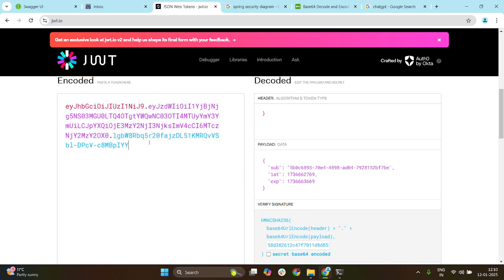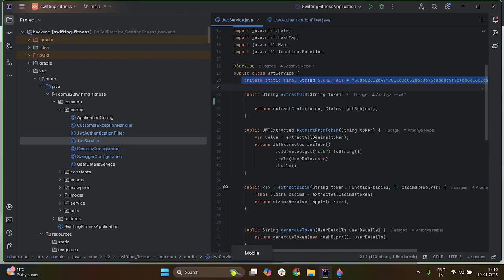But the point is this data plus this secret key uses some algorithm named this, and using this the signature will be generated, and this signature can only be verified using this secret key.